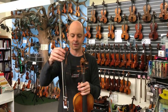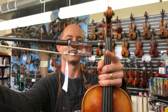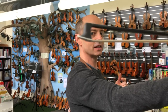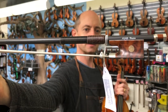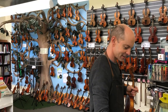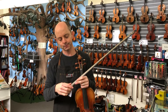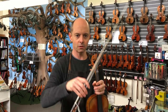Have a look at that frog and that winder — beautiful snake wood. Now this is what they call a carbon filament bow. I'm not sure what's different between carbon fibre and carbon filament; it may even be the same thing. The main point of this video is to show you what I think as far as the way they play. They feel quite different, so I'll try the Asari one first.